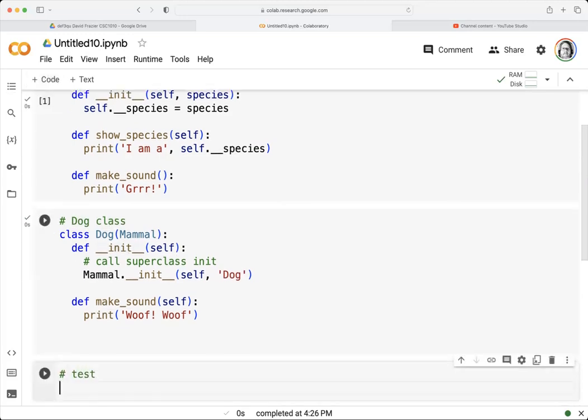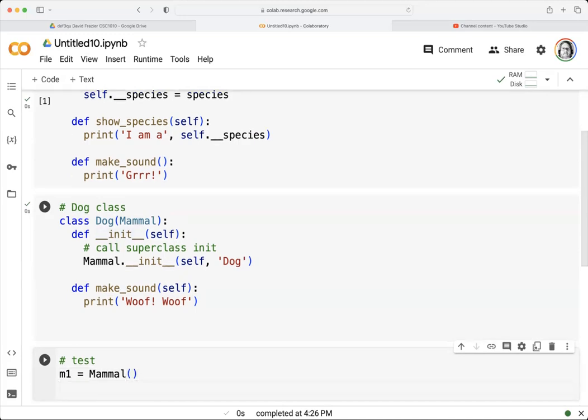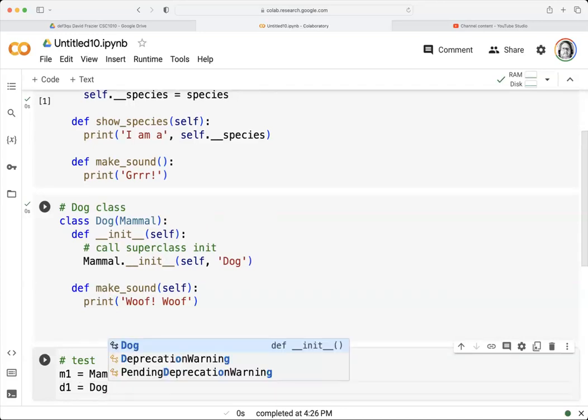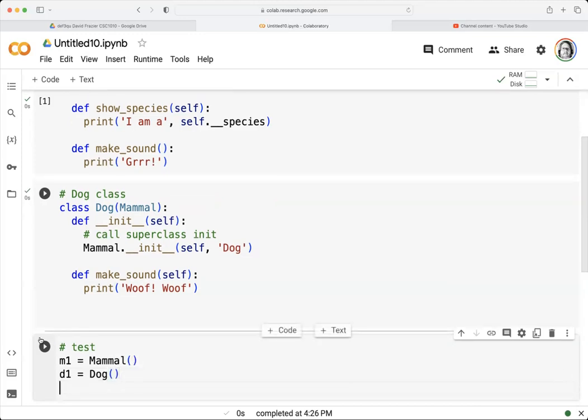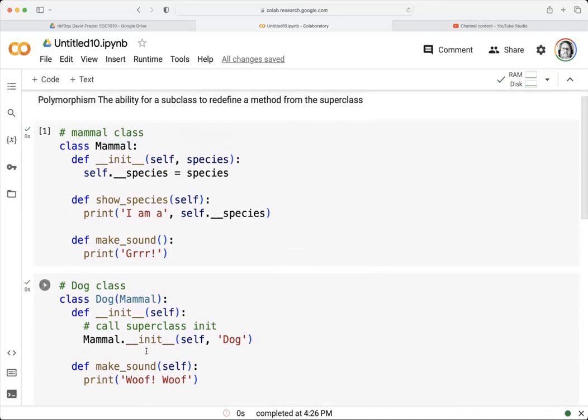We can start off with our mammal first. Then we can do D1 equal to a dog, which doesn't take anything either. Test those, make sure they're good. It doesn't like mammal.